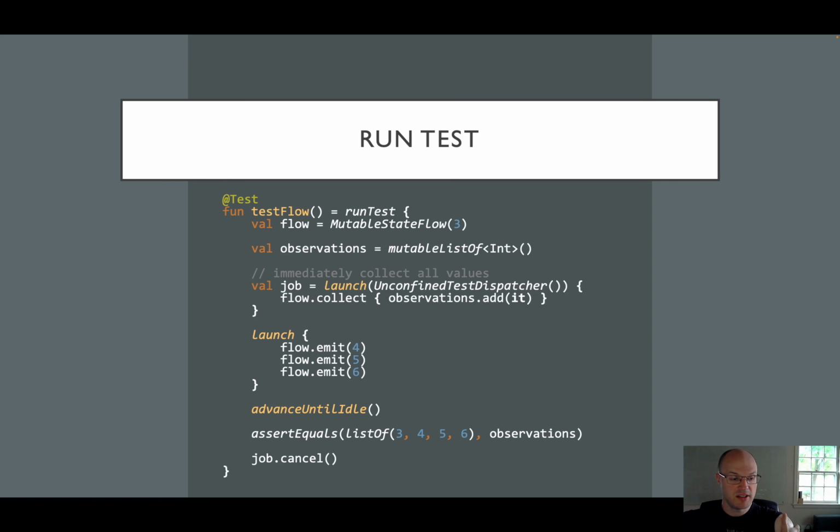The caveat here is those endless coroutines. So flow.collect is endless because you're basically saying collect this flow, observe the values coming out of the flow until I tell you to stop. So it is an intentionally endless coroutine. So in order to make this test not time out, I do have to explicitly save the job I got from launch, and then after I'm done with all of my assertions, I have to explicitly cancel that job. Otherwise, it would fail every time.